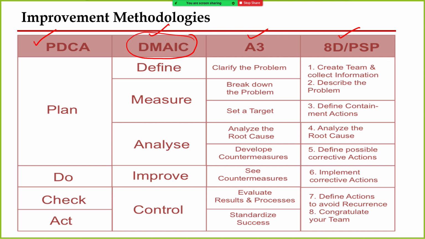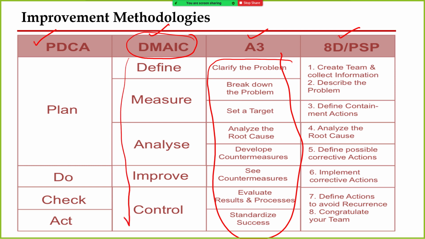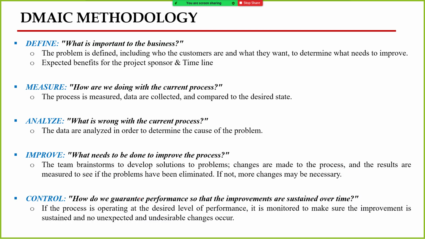But when we are talking about the Lean methodology, so what is Lean? We'll talk about it later, but mostly people prefer A3 reporting. But all four or five methodologies are the same. Basically, we are doing the same thing in these methodologies. It doesn't matter whether you are adopting the PDCA cycle, DMAIC, or A3. But right now, most people are following DMAIC whenever there is a Six Sigma project, or whenever there is a Lean Six Sigma project. So let's see what this DMAIC methodology is.